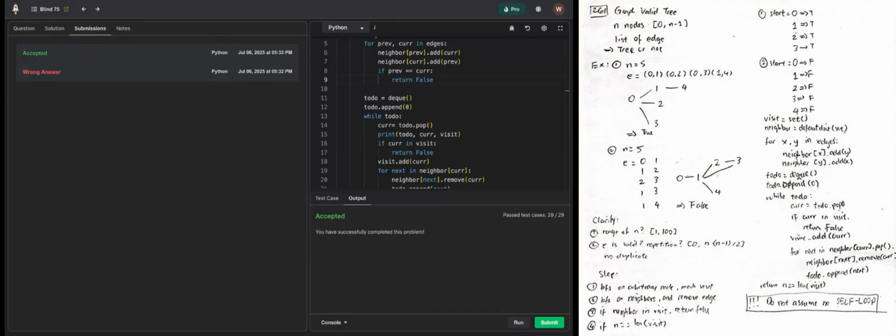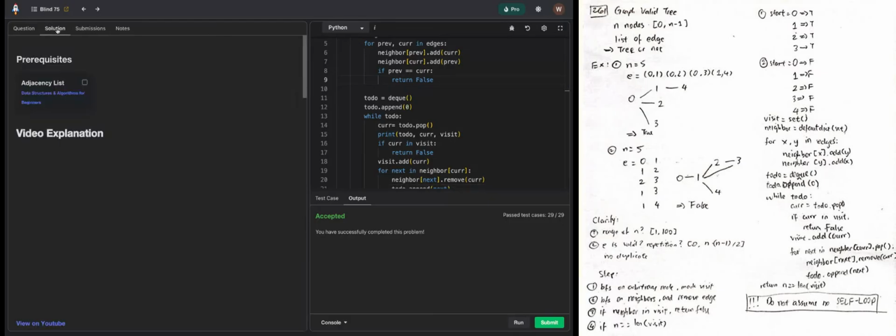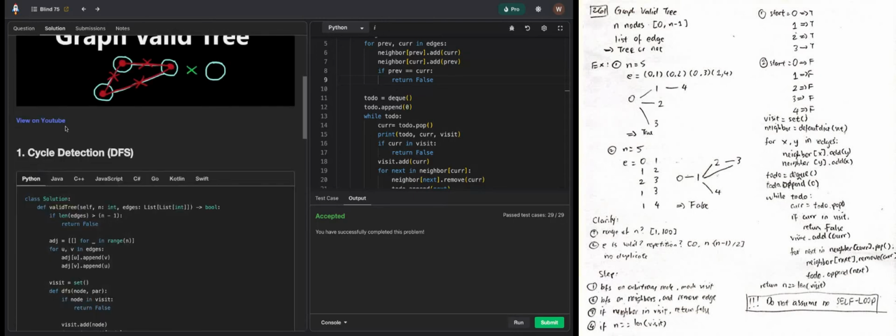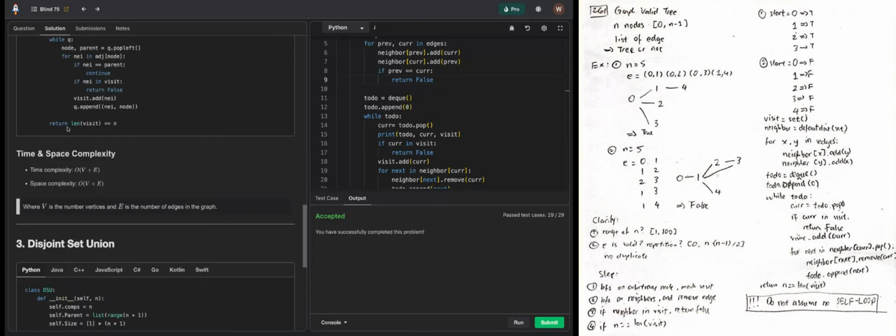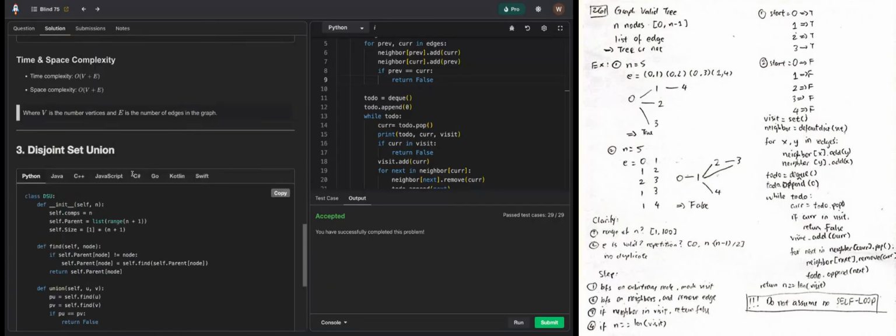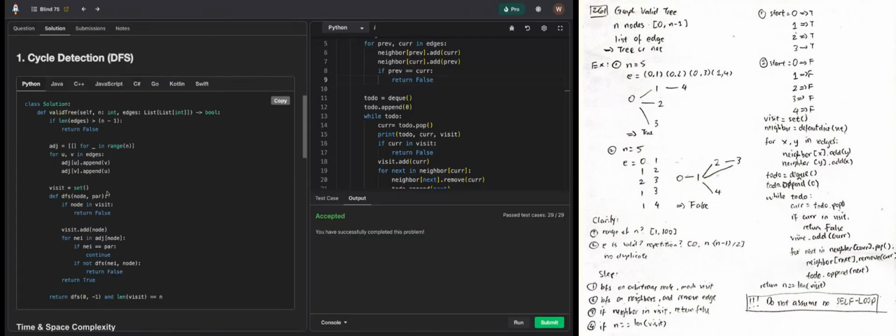We cannot see other people's solutions, but you can go ahead and review solutions from NeetCode. Cycle detection, BFS, and disjoint set union. Do I need to do that? So what I'm doing is basically a cycle detection.